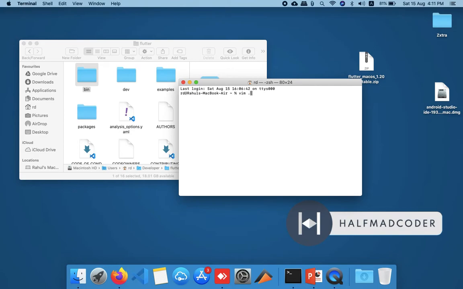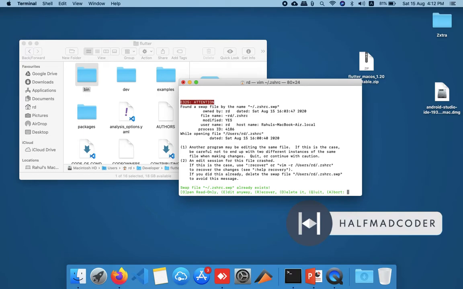If your terminal is BASH, then you can write vim, space, .bash_profile to open the Vim editor. Vim is a text editor, actually. If you are using the latest version like I am, Catalina, then you have to write the tilde sign, then forward slash, then .zshrc, and it is saying that I already have a file.